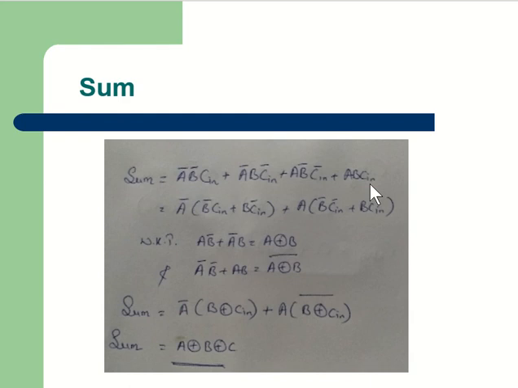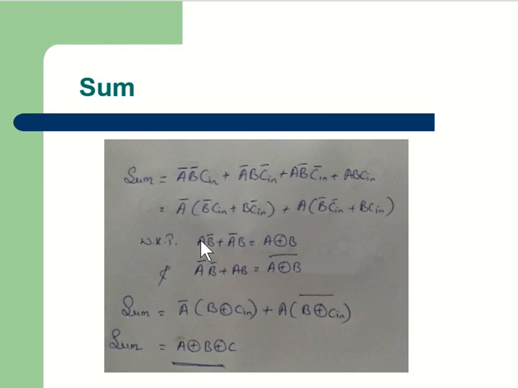Now let us simplify and we'll see what expression we are going to get. From the first two terms, let me take A bar common. So left out is B bar C in plus B C in bar. From the last two terms, let me take A common. So left out is B bar C in bar plus B C in. So now whatever you can see within the bracket is representing something else. We'll see what that is.